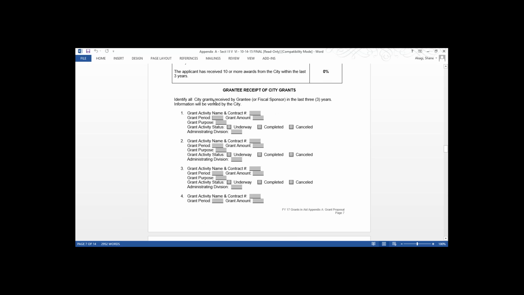But we will review this information and double check it with the data we have at the city and verify that. If we find that there were errors on your part, we'll ask questions about that. Worst case scenario, because the form was not filled out completely correct, you may be disqualified. But we'll give you more information about that once we cross that bridge in terms of reviewing applications.